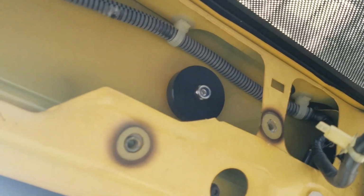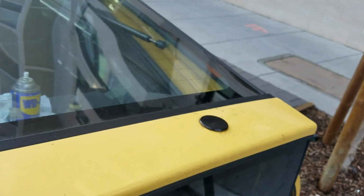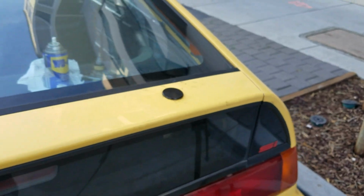But just to show you, there it is. Just needs to be tightened up, and this needs to be tucked away. And there you go. That's what the delete plug looks like.